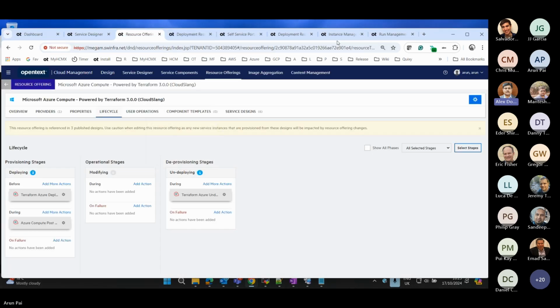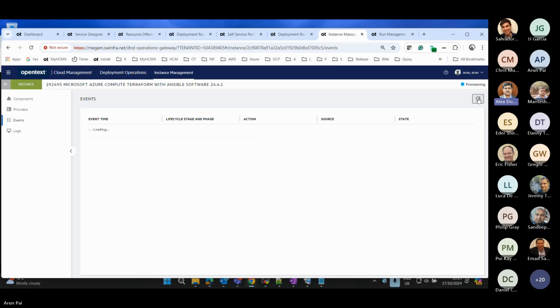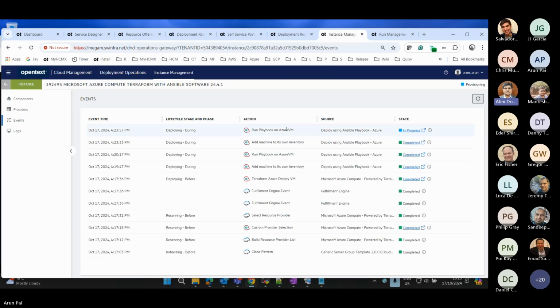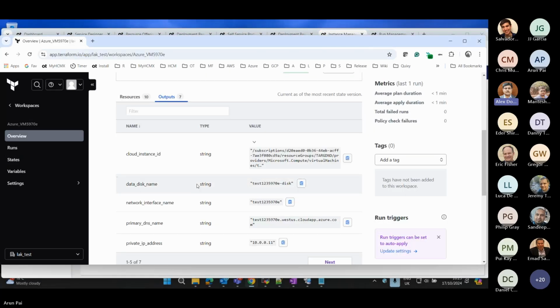So you see how we are able to retrieve the output of the Terraform and then pass it to the component property of a different library, right? But I also want to highlight that we are integrating with Terraform in two modes: one with a team token, another with a user token.